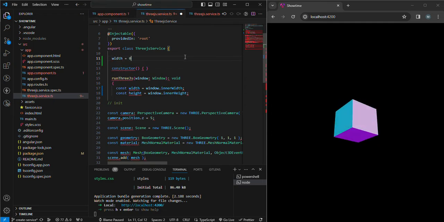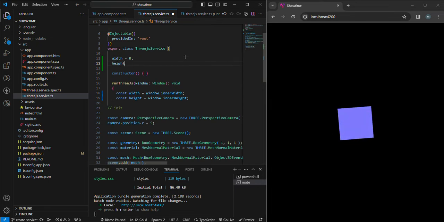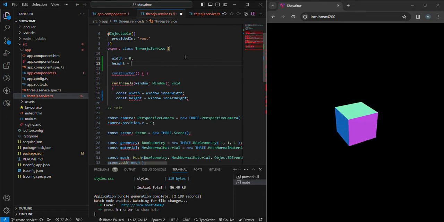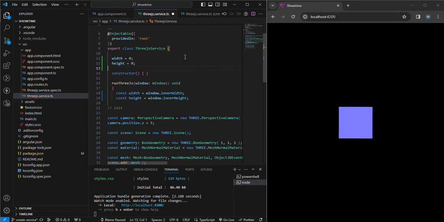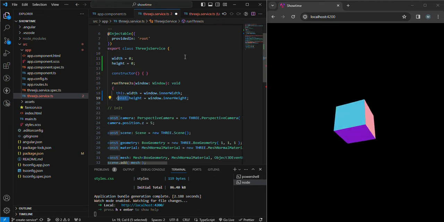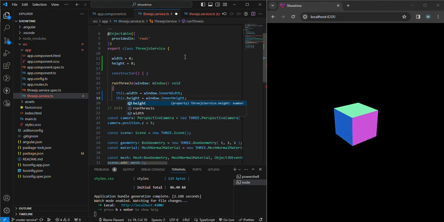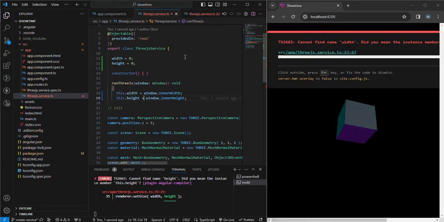I'm going to initialize it to 0, but the minute the run3s function gets called, it'll get set properly, and then I will change this to this dot width, and then change this guy to this dot height. So what happens is these two get set at this point.